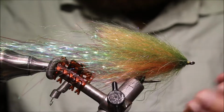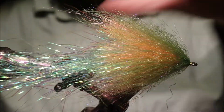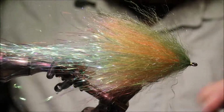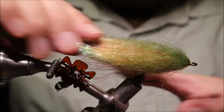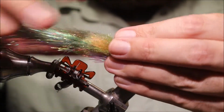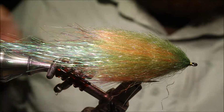And you could come in with some markers if you wanted and darken that up if you like, but I quite like this effect that we've got, and it's all nicely tapered. You've got that sort of nice teardrop shape coming away into this long flashy tail.